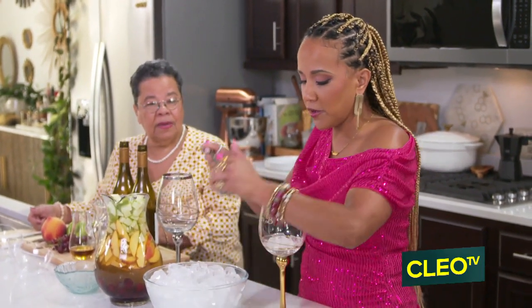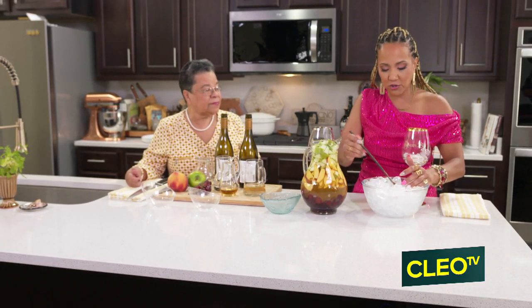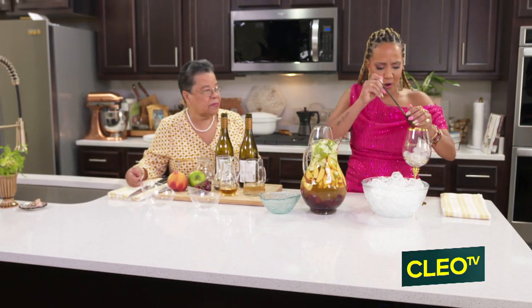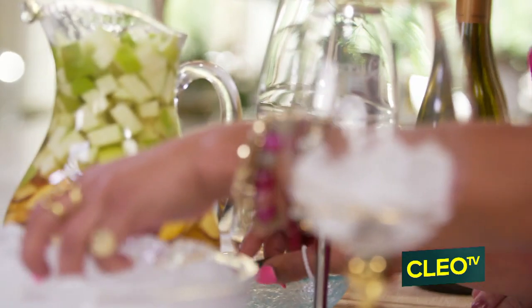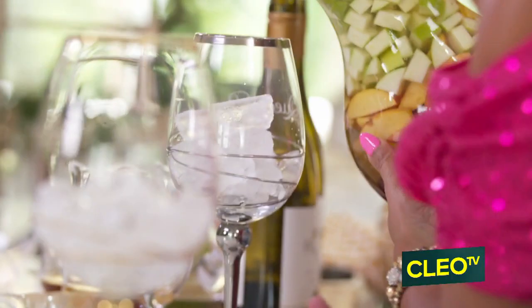You guys are gonna make this at home. You're gonna thank me later, because you're gonna be like, didn't realize it was so easy to make. Some grocery stores sell pre-made sangria, but why when you can make your own? What I love about sangria is that you can make a really big pitcher — two, three pitchers. You don't have to keep going back and making it as your friends and family are drinking it.